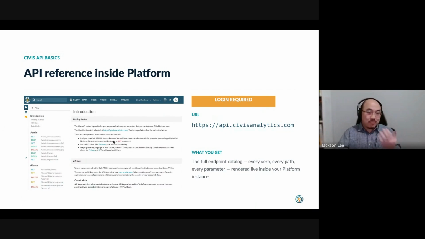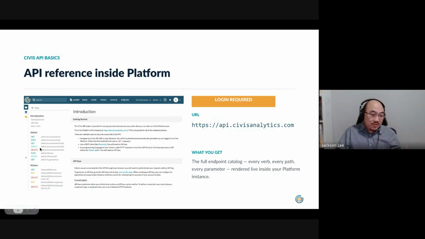And then probably the most important reason to look at this is to know what you can do with it, or if you have something in mind, to search whether there's a relevant method or action that you can use. On the left, you can see the API is organized in terms of endpoints. As you can see in this little image, there's admin and aliases. You might have seen things like scripts, workflows, reports, templates. These are all the various endpoints under the Civis API.